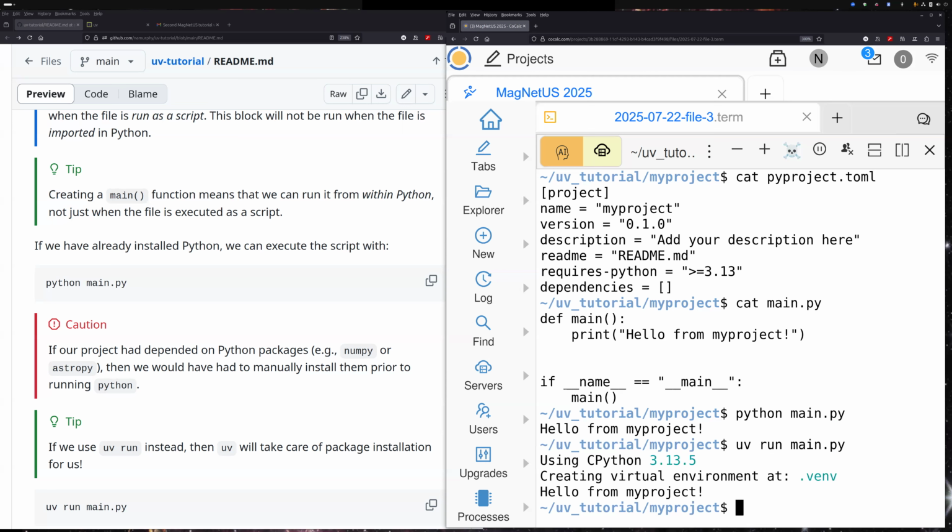In this case, it will create a new virtual environment for this project, and this virtual environment will contain the dependencies. So if it depended on NumPy, the virtual environment would have NumPy installed. So it's really handy, especially if you want to share Python projects with other people.